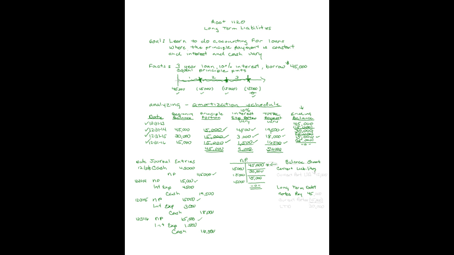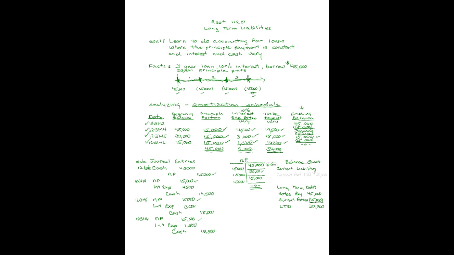It's 12/31/13. And we would subtract from it the current portion, the amount that must be paid out of current assets next year, which is $15,000. And notice I'm grabbing just the principal portion, because it's just the principal portion that comes off. You have, at this point in time, not incurred any interest. Interest is incurred with the passage of time, and on day one, you have none. So the long-term debt portion of this loan is $30,000.